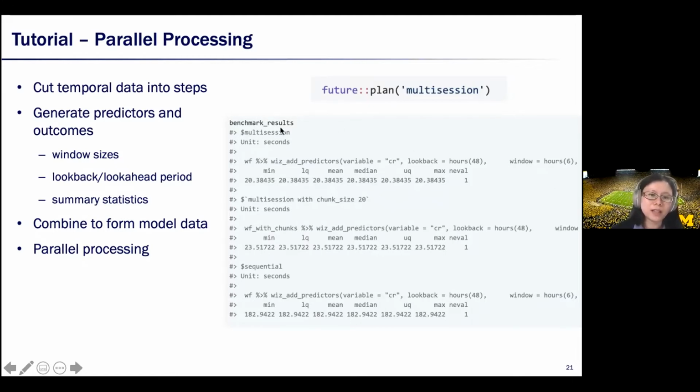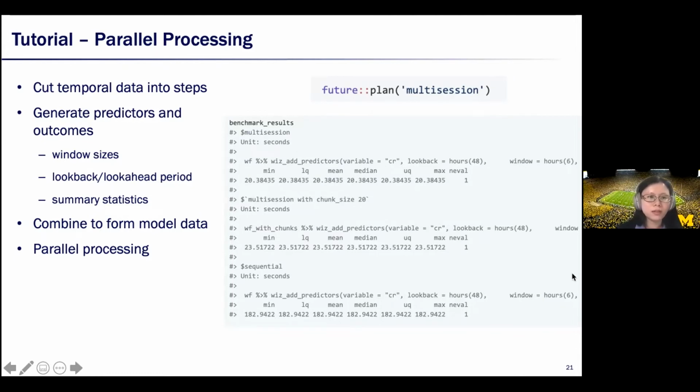And we provide the benchmark results here. These two results are using multisession, and this one is just sequentially preparing the data. And you can see that the processing speed is faster with multisession.